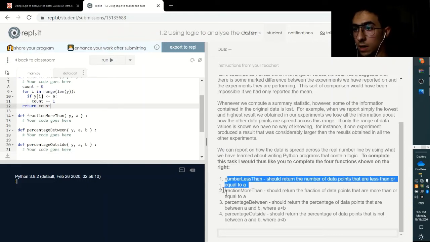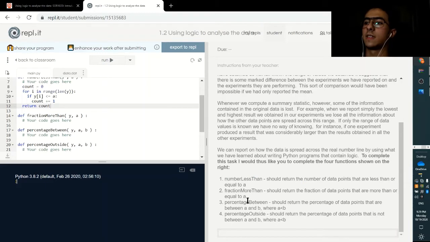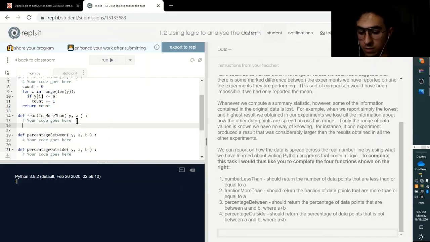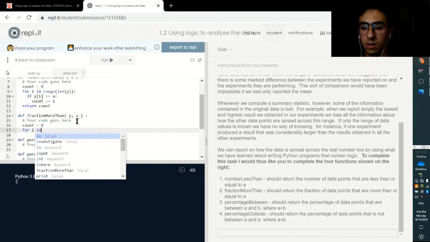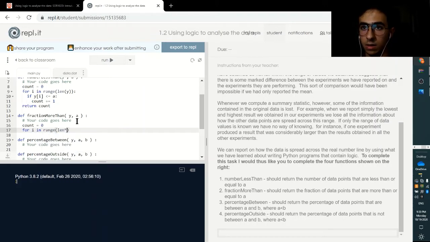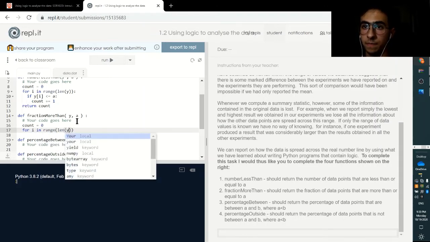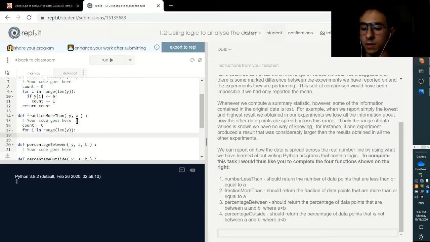The second function does something similar, but instead of returning the actual number of data points, it wants the fraction of data points that conform to whatever condition we want to impose. So do the same thing. We want to count something, so initialize count as 0, and then for i in range length y, we want to check the following condition.